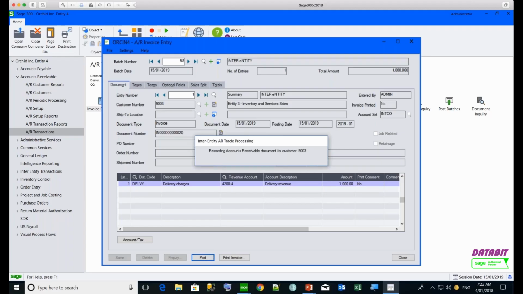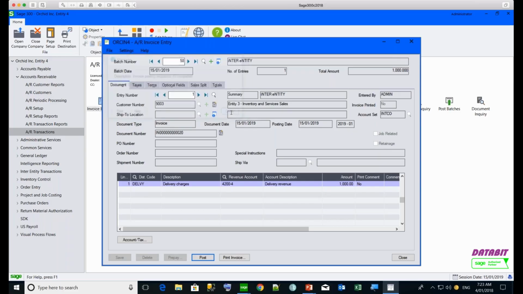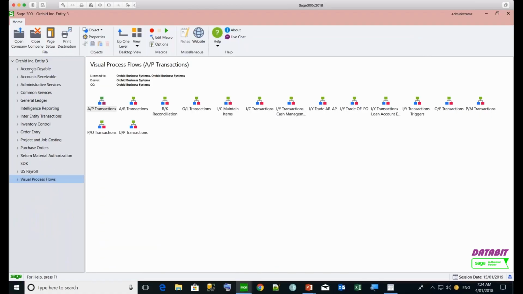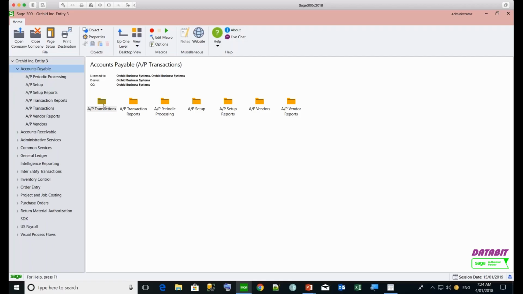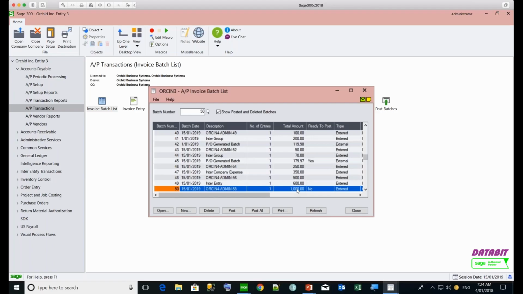So you'll see coming up on the screen there are messages saying that inter-entity trade has kicked in and is processing transactions. What we're doing is we're essentially subclassing these views, and that's allowing us to then create the reciprocal transactions on the fly in real time. So this has created invoice number 20. And if we now go through to the second database and have a look in accounts payable, here it is over here for $1,000.